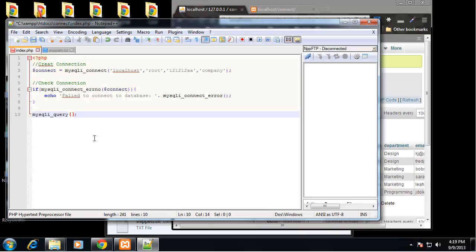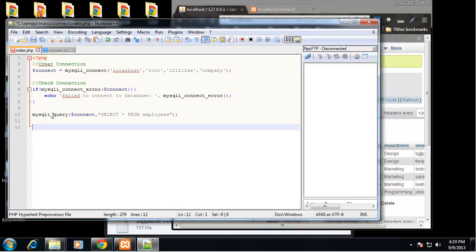So it's set up the same kind of way. We want to put in the connection variable. And then we want to put in the select query. So let's just select all from employees. Alright, so now in order to do this, we need to grab the result.